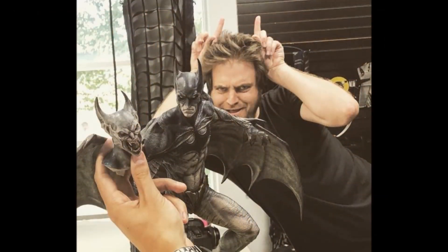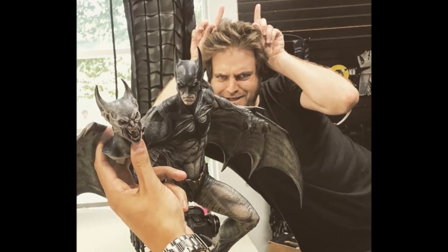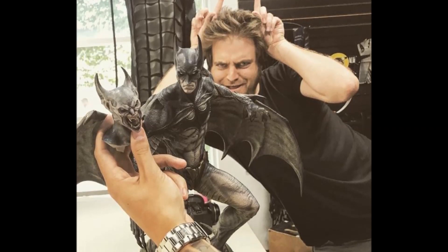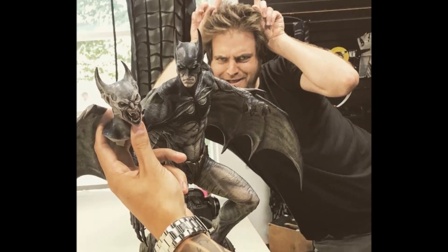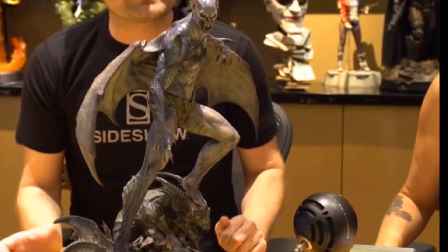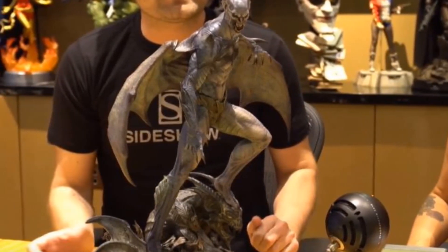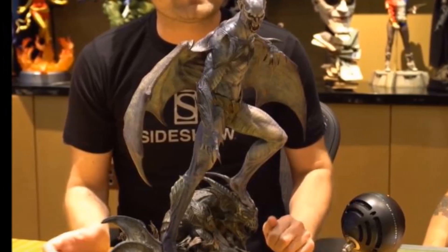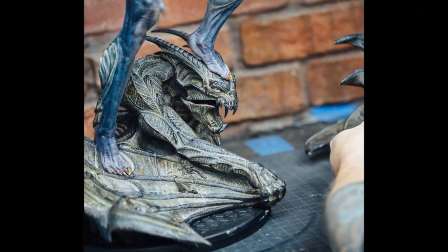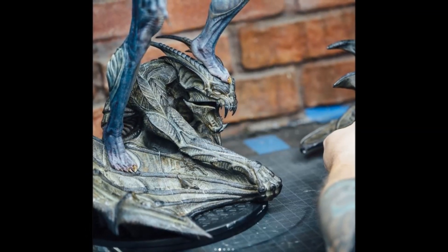I personally think that they are doing this line because of the popularity of XM's Samurai line. It just gives you kind of a different option of these characters. It's just kind of an artistic representation of what you think a nightmare scenario would be involving Batman, or what would a nightmare version of Joker be — as if he's not scary enough. What would a nightmare version of Scarecrow be? So it's a very interesting take. It's not everybody's cup of tea, of course, but I think there are some people that are very interested.